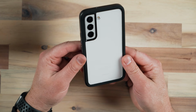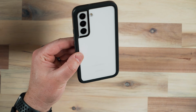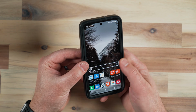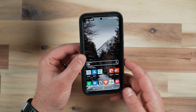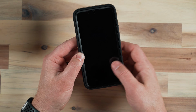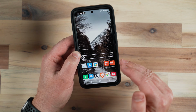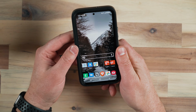All right, so now we're looking at the Supcase, the Edge series. This is the Edge Pro SP in black. And as you can see, it is a case that covers the whole front of the phone. It has a built-in screen protector. On some of these cases you do have to reprogram your thumb, but on this case, it seems I'm not going to have to do that. It has kind of a cutout window there that still provides protection. While it's still covering the glass, it's not literally an open circle. It does work well with the thumbprint unlock.